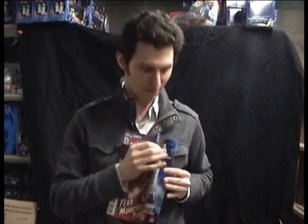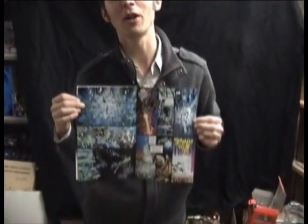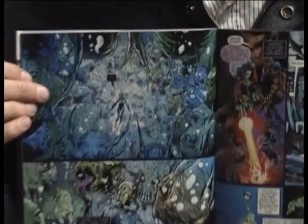Frankenstein and the Agents of S.H.I.E.L.D., same deal. Jeff Lemire book, fantastic. If you like BPRD, if you like Umbrella Academy, this is the same kind of book. I'll open up to a random page. Oh, it's an ad, of course. There you go. I don't want to look at it because I'll be reading it later. But I guarantee you that it's great because Jeff Lemire is great and this book is great. So I would highly recommend picking this one up.